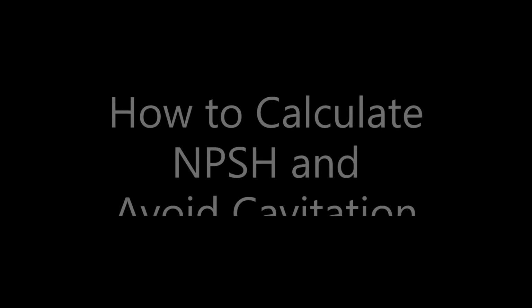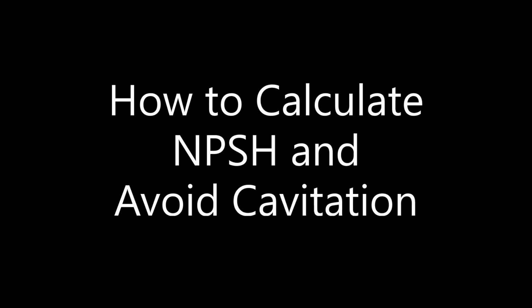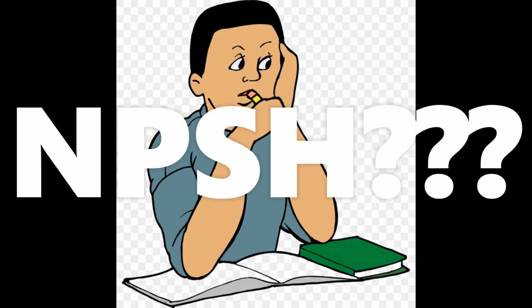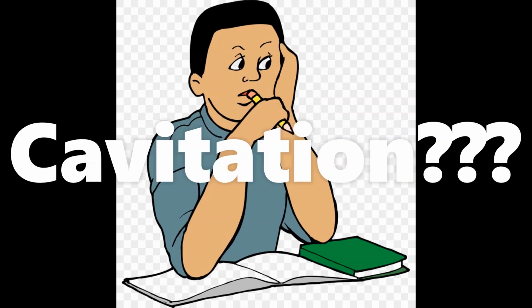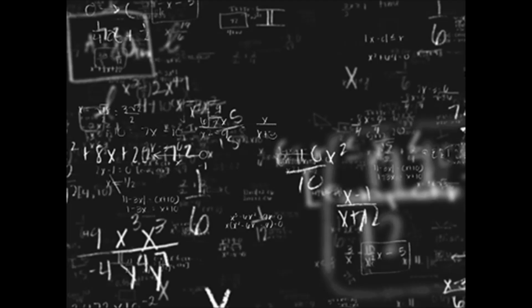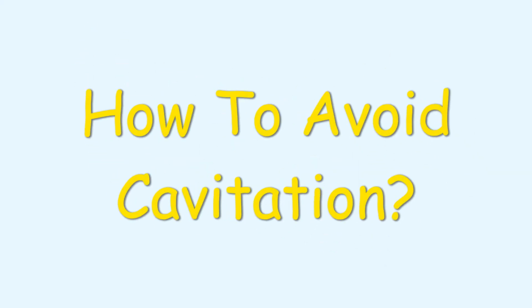Today, I would like to share with you how to calculate NPSH and avoid pump cavitation. I believe you often heard the term NPSH in the pumping system and the pump damage due to cavitation in water industry. What is NPSH exactly? And what is the term cavitation all about? Which formula to calculate the NPSH? How to avoid the cavitation? You will learn all these if you follow this video till the end.